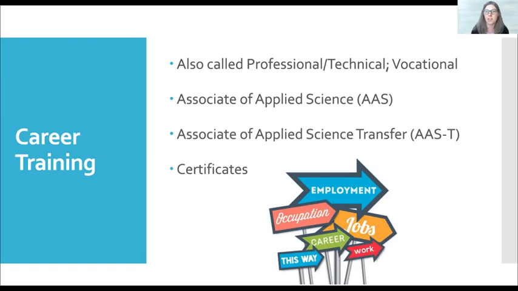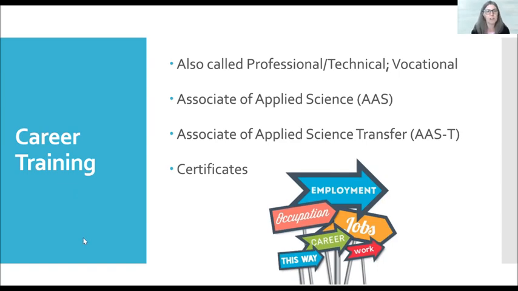And what that applied science part means is kind of two things. One, these are very hands-on programs. You're learning by doing because you're learning a specific career or job. So you have a lot of internships and labs, we're actually learning how to do the job. The other thing is they're very focused. So the transfer degrees, no matter which transfer degree you work on, you're going to need to do some English, some math, some arts and humanities, some social science, some science, a little bit of everything. These are much more focused on that career. So if I'm doing a real estate degree, I might not be taking biology and history classes. I'm taking classes that teach me how to be a real estate agent and how to sell houses. Okay, very focused on that career.